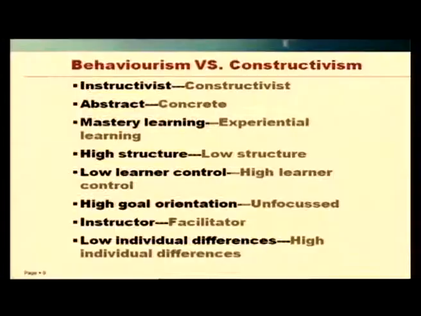This is very important. Friends, what you see on your screen is the distinction between behaviorism and cognitivism, these two very extreme theories, left hand side and right hand side. Behaviorists would like to conform in an abstract way. Their objective is master learning, that every individual student, the traditional saying is that 90% of the students would be able to appreciate or understand 90% of the content. If not, then certainly this must be redone. But what cognitivists would say is that one's own experience in learning is more important than the mastery of the content itself.